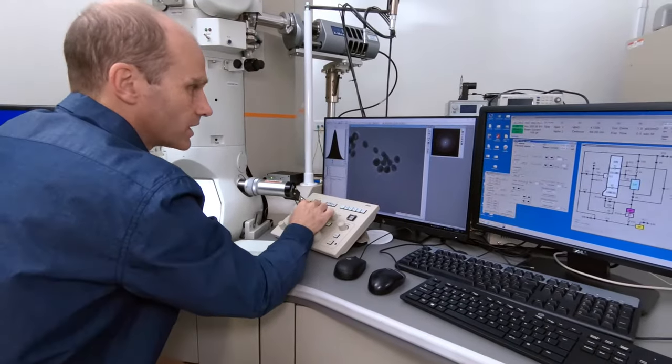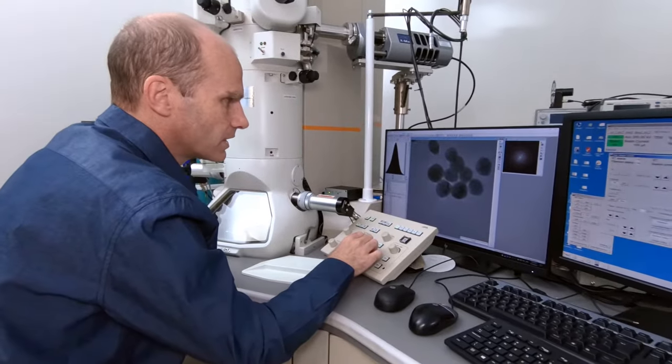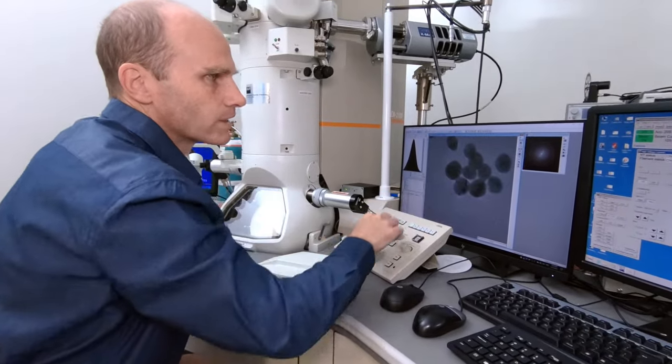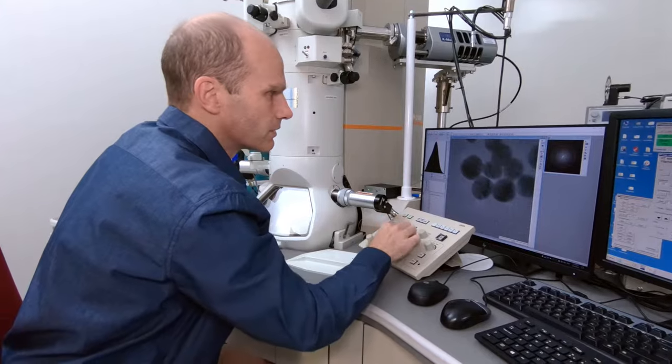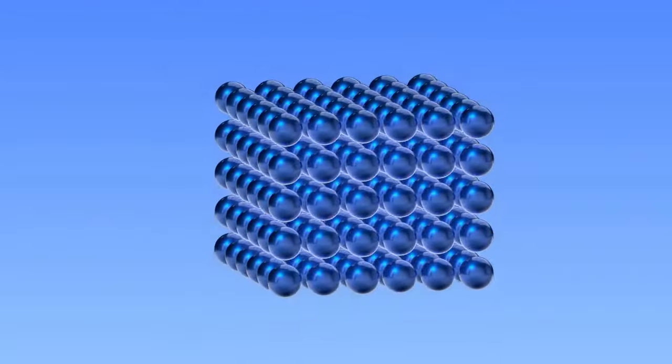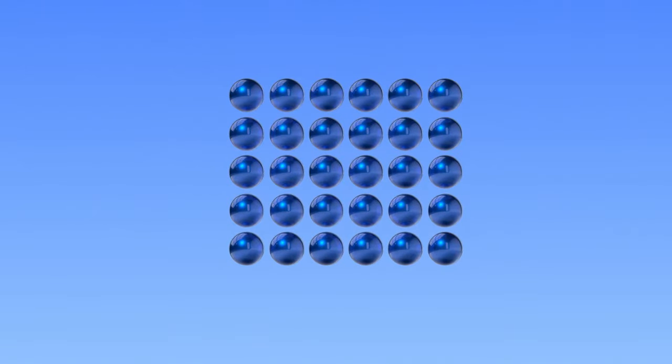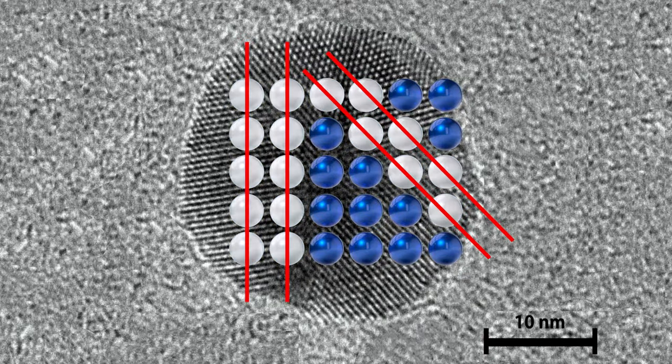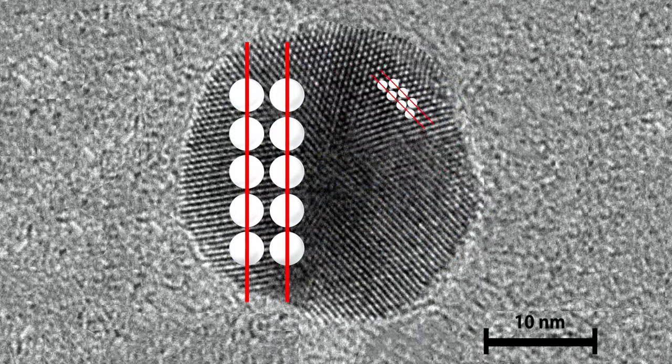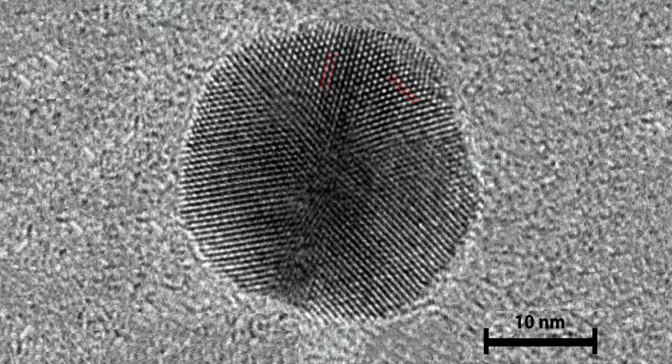If we go up on the order of a few hundred thousand times magnification, then we can start to see the lattice fringes that sit within our sample. And those are easiest observed over here on the Fourier transform when we can see some of the spots that represent these fringes. When a nanocrystal is oriented in a specific direction relative to the incoming electron beam, the atoms in the lattice planes are lined up and the electron specimen interaction leads to evenly spaced dark and bright strips or lattice fringes in the high-resolution TEM images.